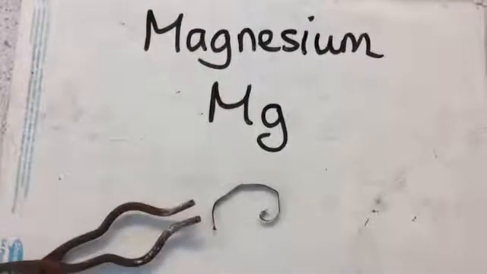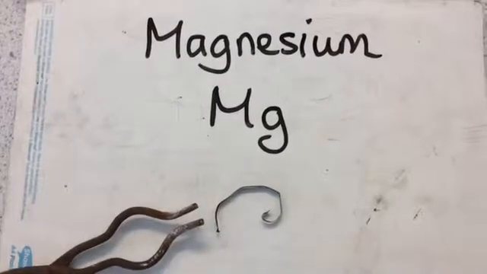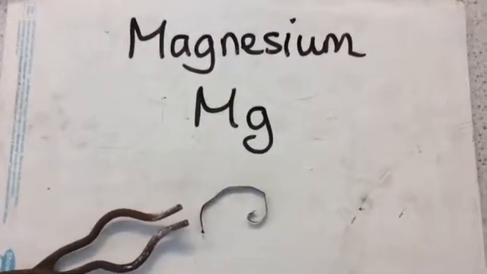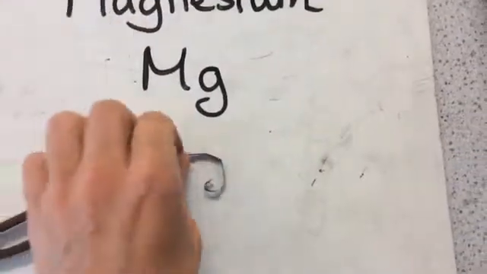So what we're going to be looking at is what type of oxide a metal will form when it burns with oxygen. So the metal we're going to use is magnesium, the symbol is Mg and here's a piece of magnesium.